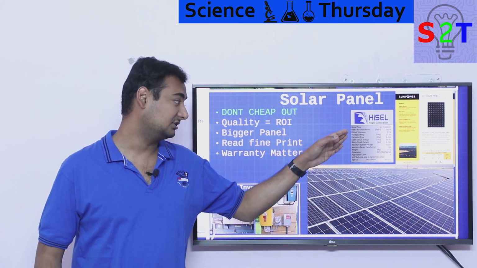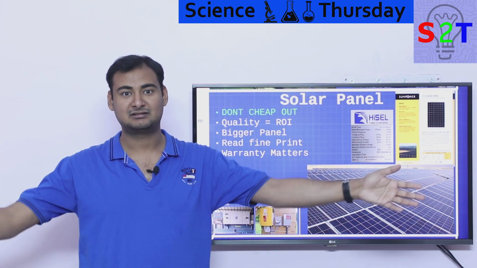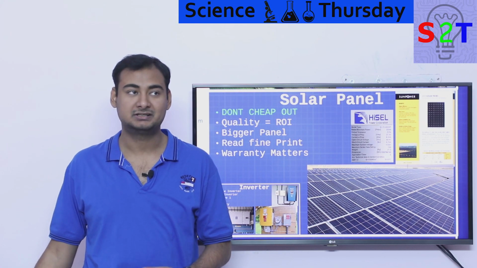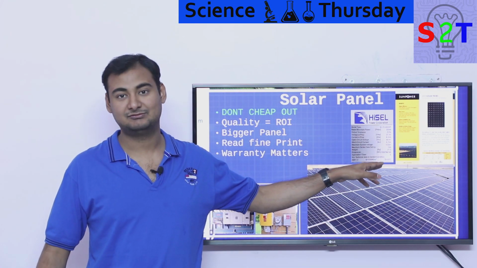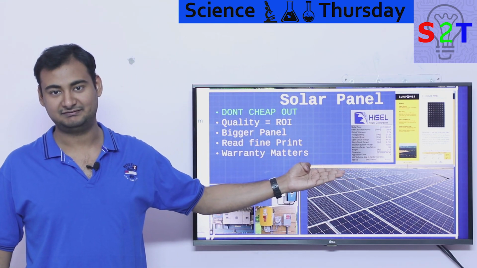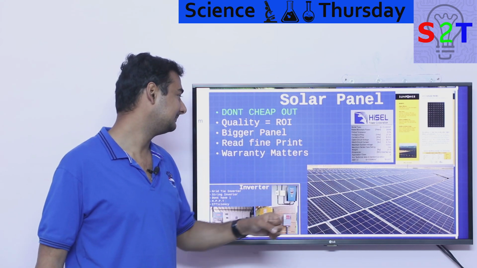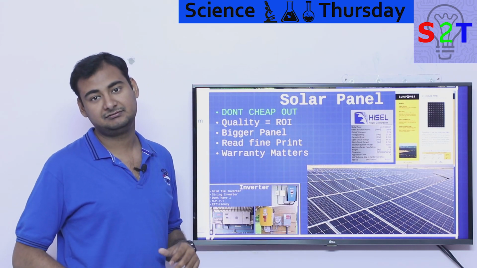Using that you can actually figure out how much energy you're going to get. And this is very crucial, because this temperature efficiency is where people lose their mind. It's like, hey, I put in a 1 megawatt farm and I'm only getting 800 kilowatts because of that, because it was rated for 1 megawatt at 25 degrees Celsius. You are in sunlight, you're not going to be at 25 degrees Celsius, you're going to be at 30 to 50 minimum, even in winter. So understand this.